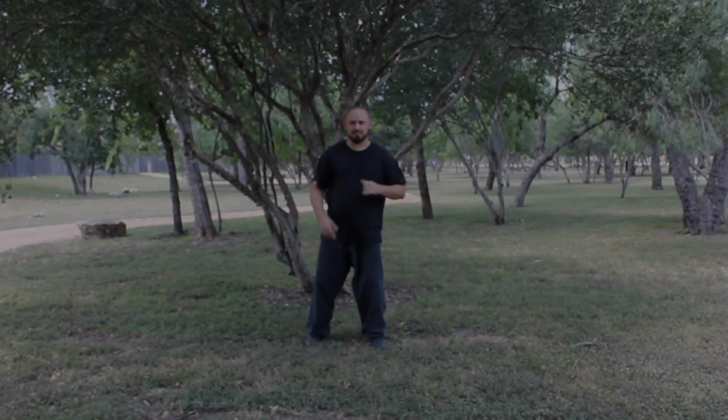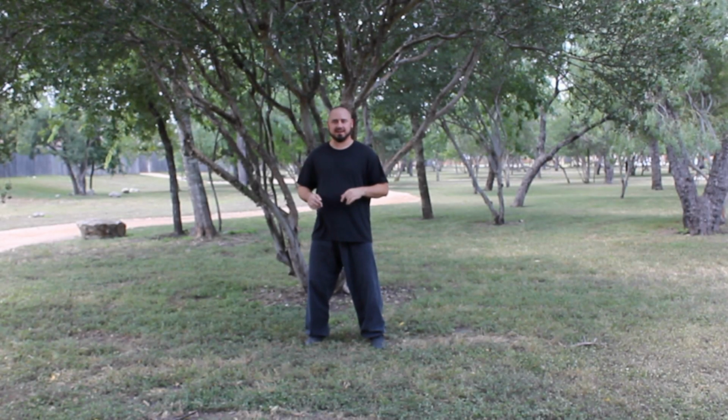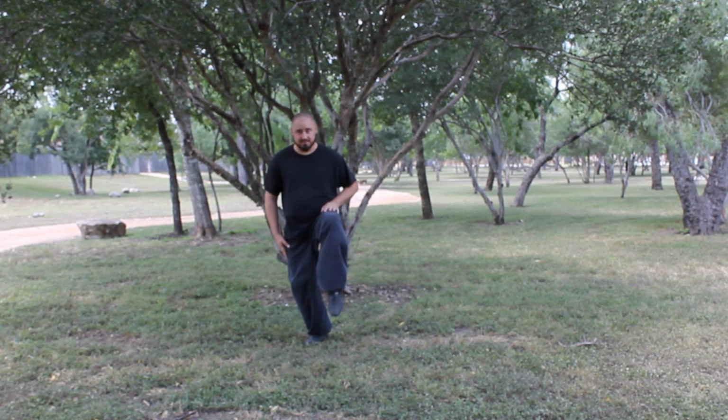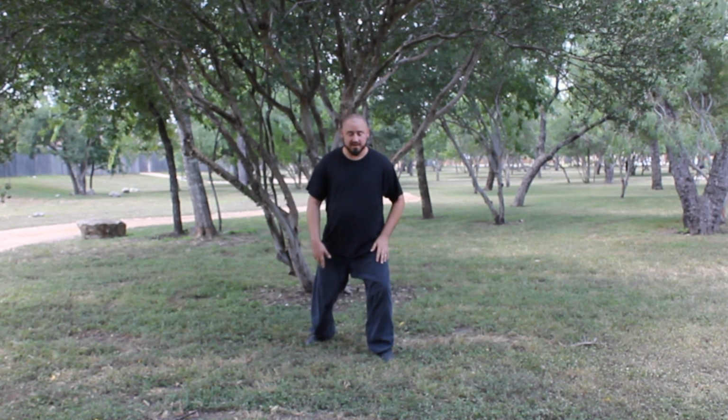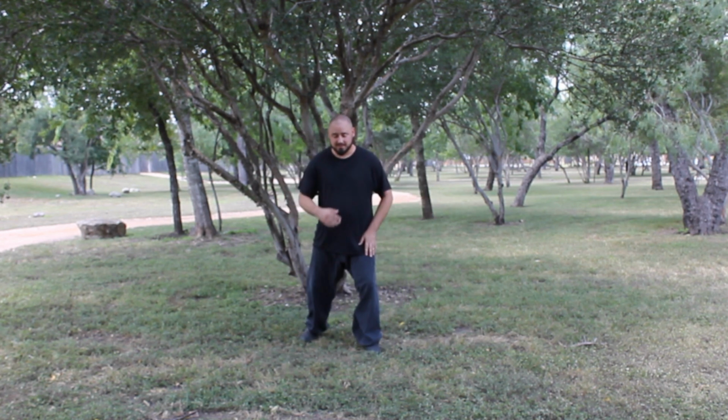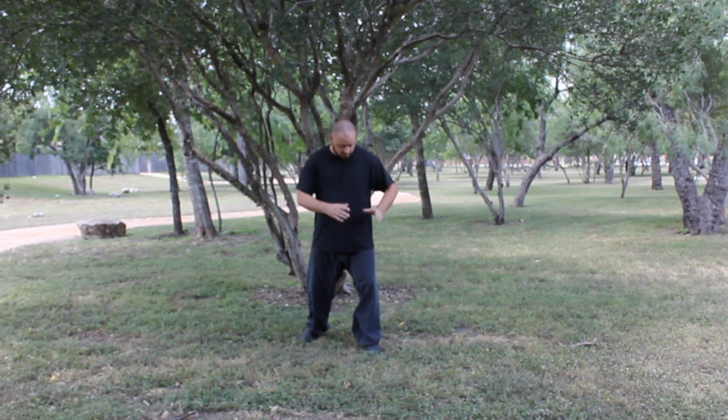Alright, now another important part of the footwork in Tai Chi is that every step is a kick. So when your weight is on this foot, there's a possibility of kicking. When your weight is on this foot, there's a possibility of kicking. So what's very important to be able to do, when your weight is on your front foot, you want to keep an imaginary line right here. So imagine a stick in front of you, and you want to be able to step forward, step back, step forward, step back without the stick moving.